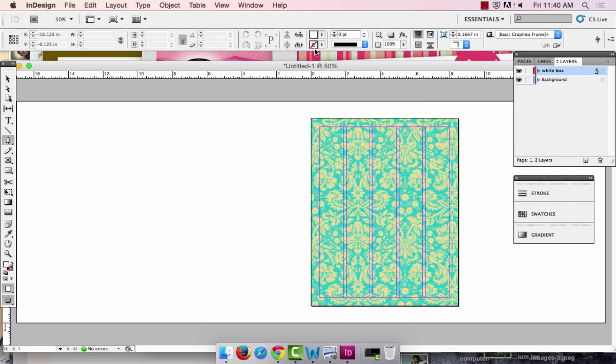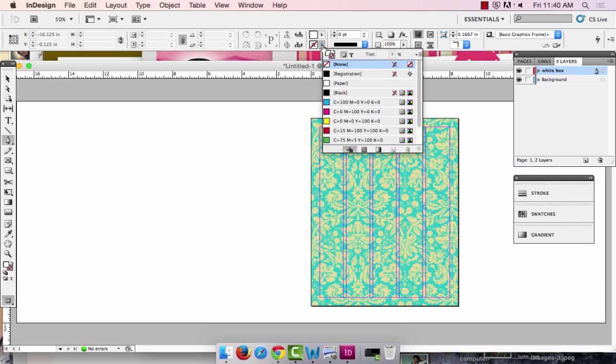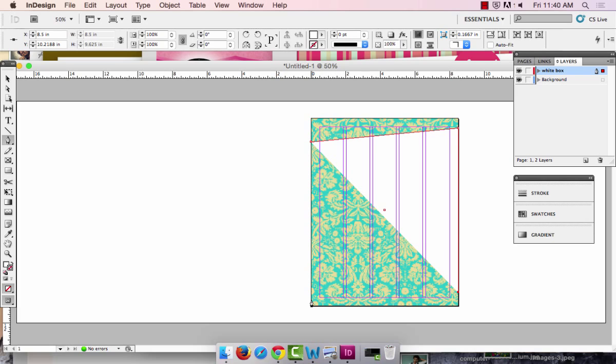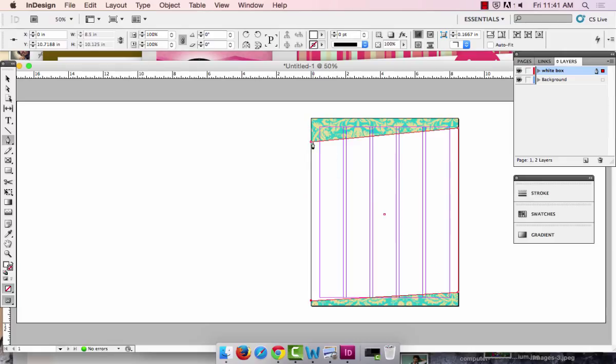We're going to click on the box with the hole in it, which is your stroke, and we're going to say none, which is up at the top. Then I'm going to click, and we're going to make a slightly diagonal line. Click, click down here, click again down to make it a little bit diagonal, and click back up here to close it. And that is how you can design it just like we did on that template.